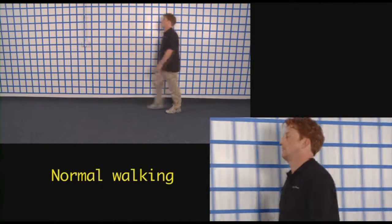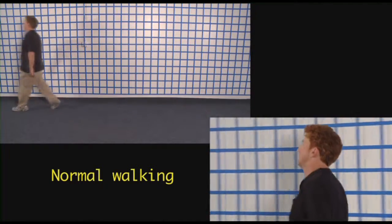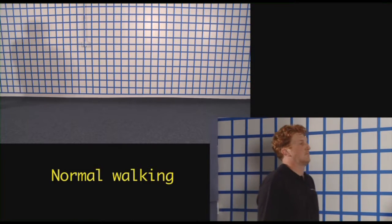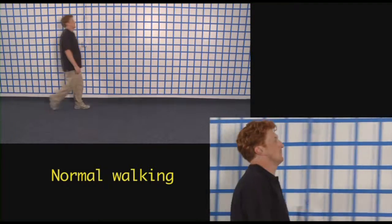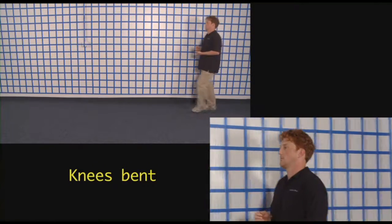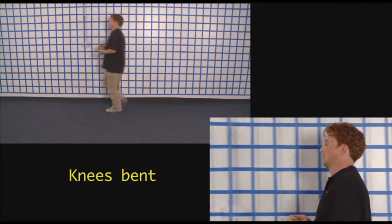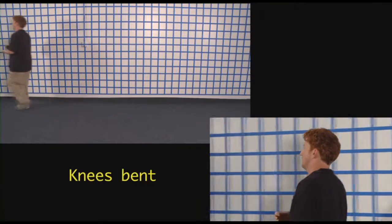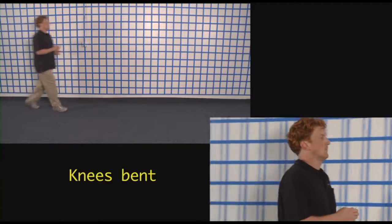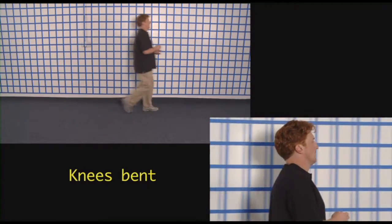Now here's why you might want to walk with your knees bent. First, watch Brent walking normally along our wall grid and pay close attention to the slight up and down movement of his shoulders. When your shoulders move up and down, for the most part, so does the camera. But almost as if by magic, if you just bend your knees a little, the vertical movement of your shoulders is greatly reduced. This works for almost everyone.